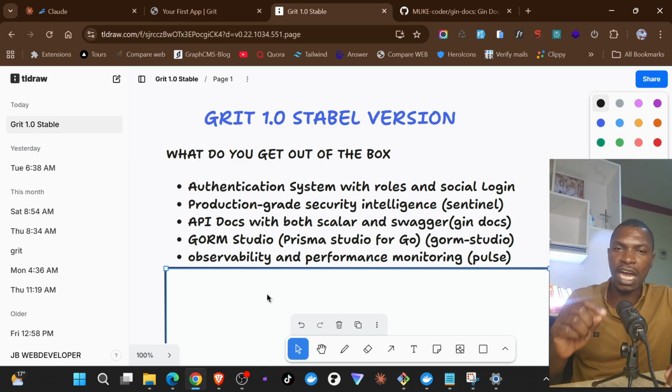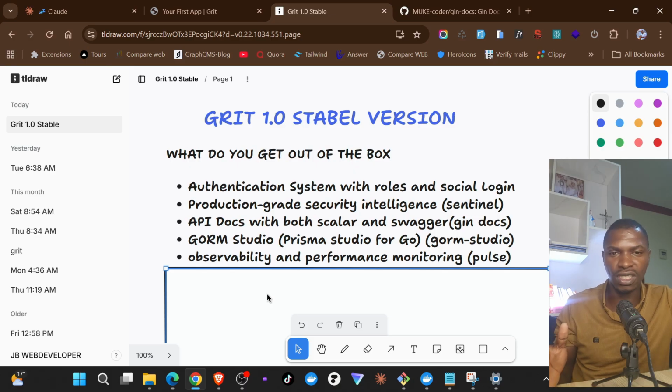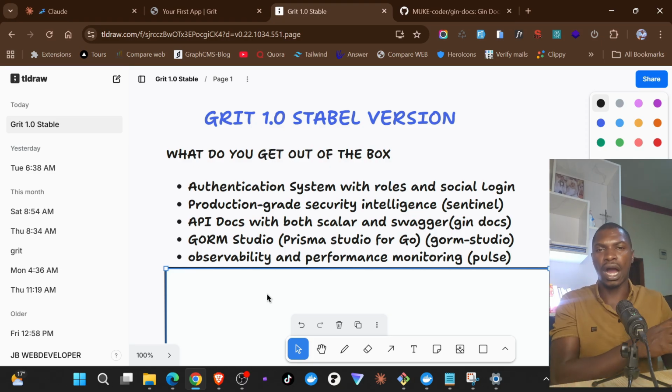And this also comes with a dedicated dashboard that gives you the ability to monitor the performance of your app. So you look at things like which one is the fastest route and which one is the slowest, what is the average response time. You monitor all the performance. It's just like having Prometheus or Grafana, but self-hosted in the app.